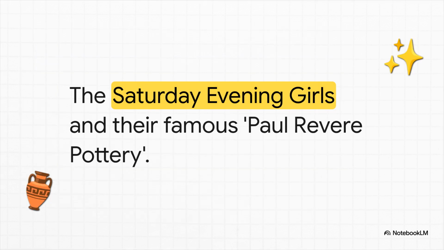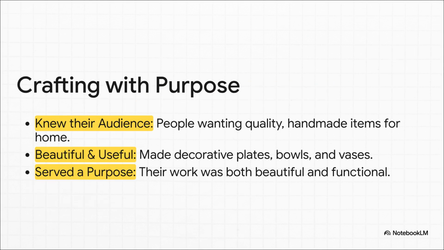Let's look at a really cool real-life story of this in action. Let me tell you about the Saturday Evening Girls Club. They created this amazing line of pottery that eventually became super famous as Paul Revere pottery. Now, their success was no accident. Not at all. They knew their audience inside and out. They knew they were making stuff for people who wanted really good quality, handmade things for their homes. Things that weren't just beautiful, but were also useful.